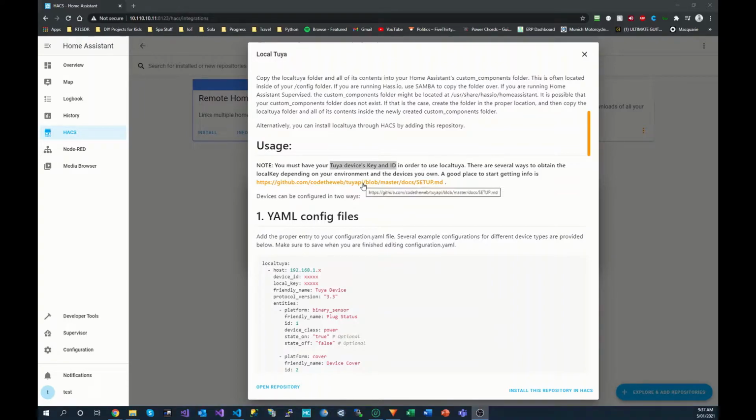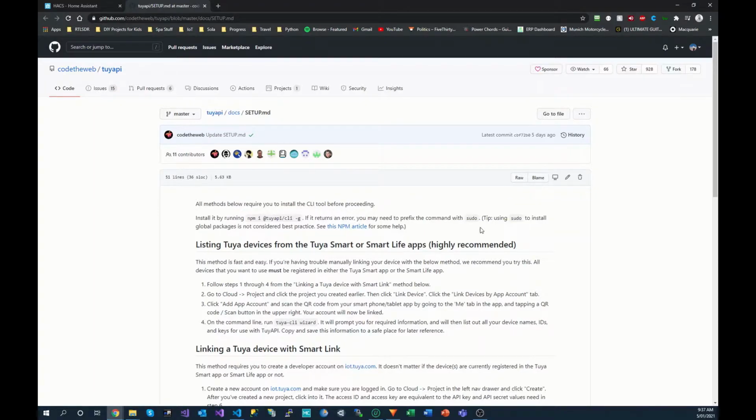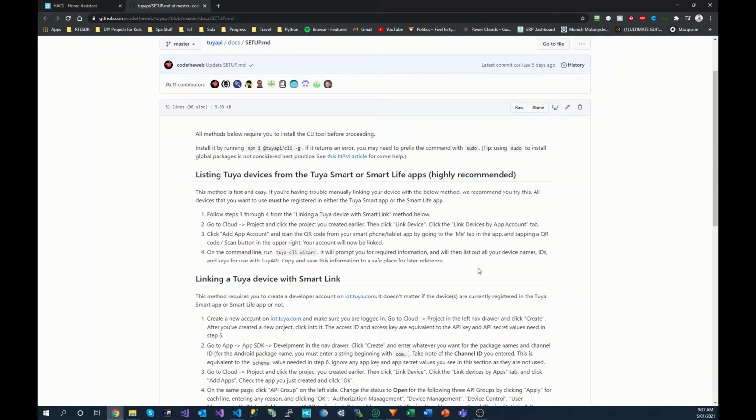Now, if you go to this page here, which is what's recommended, it's really not very helpful because this is one of those pages, as I was saying, where the author hasn't told you what to do. They've given you half the information and expected you to know how to fill in the blanks. So I guess this is telling me to run this command on a Linux machine of some sort, but I don't know which one. Am I supposed to run it on the Home Assistant operating system on my Raspberry Pi, which is running Home Assistant? Or am I supposed to run it inside the Docker session, which is where I'm using HACS.io.